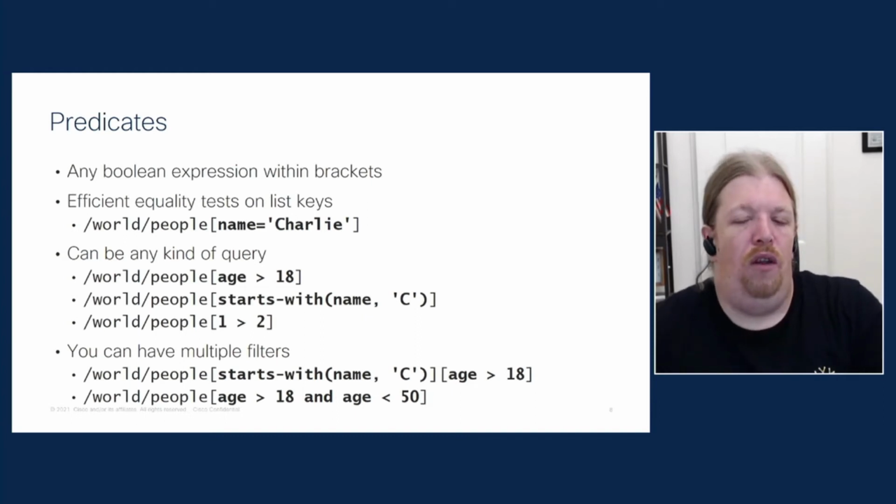And it's important to remember this thing about efficiency. If you have deep paths that go into lists of lists of lists, if you do not filter out on the keys, if you do not filter out early, you will look at every sublist, and this will be very inefficient. So do filter as much as possible to get the information you want, but XPath is very powerful in its capabilities for searching.